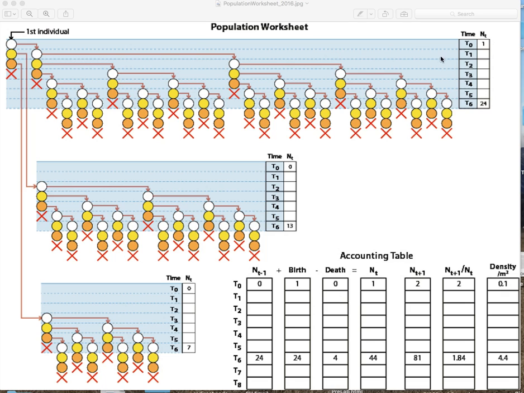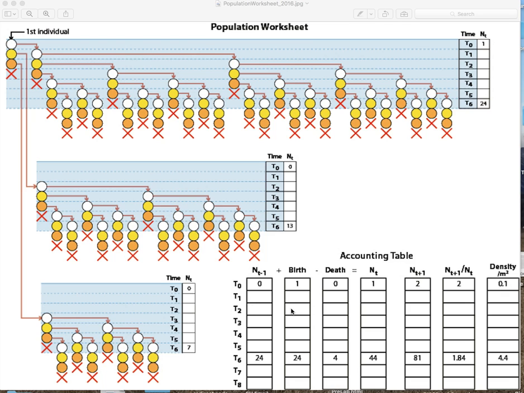Again, we go back to T1 up here. There's no X's, no X's, no X's. So there's 0 deaths here. And so the population size at N sub T here is the population size at T1. And so you're going to add this column plus this column, and then you would subtract any deaths. In this case, there's 0 deaths. And so then the population size at T1, or what should be here, should be the value of 2. And then you would just carry this number down to here.